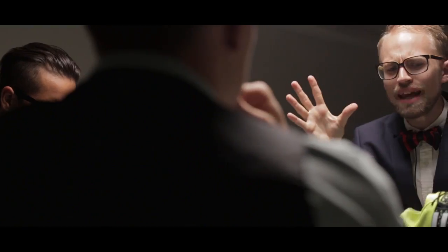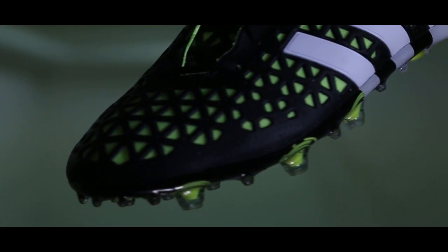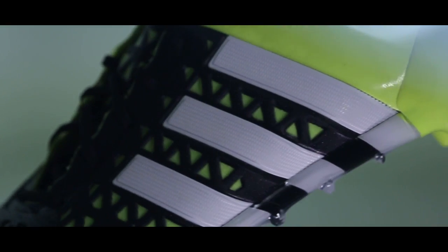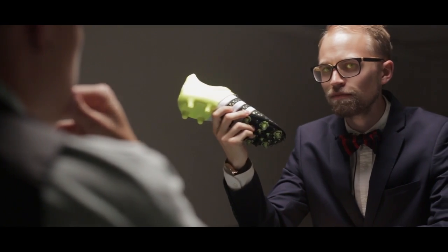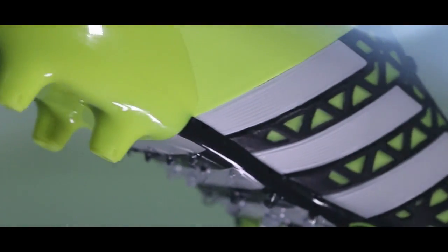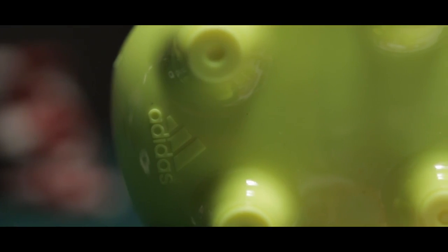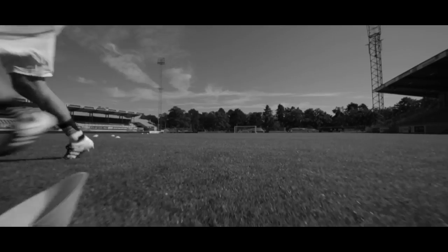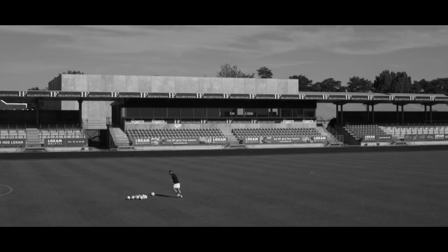So if you're like me and actually judge the boot based on either the looks or the feel in the hand before you got it on the feet, then you might actually miss out on a very decent boot. Lesson learned, I guess. So once again, the good folks at Adidas showed me not to judge a book by its cover. And while it's not another Predator with tons of grip, the Ace is a great, comfortable, all-round boot that deserves a lot more credit than it gets.